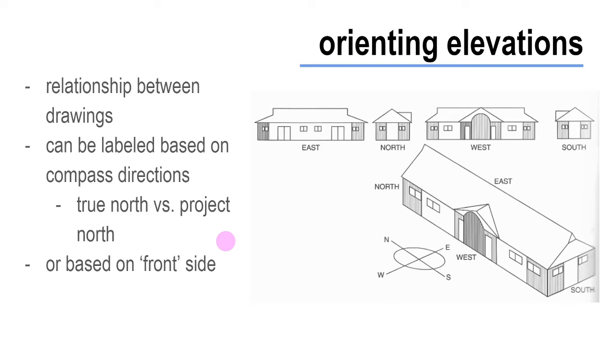In almost all sets of plans, the front of the building is usually located at the bottom of the sheet. It's not in all sets of plans, and so in some of our little demos, I tend to bring out the sets of plans for the high school. The high school's front of the building is actually on the side, but the set of plans is oriented to how the building appears when you're entering through that driveway. But oftentimes that front is going to be at the bottom.